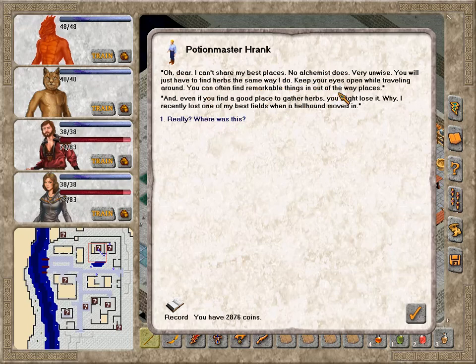No alchemist does. Very unwise. You will just have to find herbs the same way I do. Keep your eyes open while traveling around. You can often find remarkable things in out-of-the-way places. And even if you find a good place to gather herbs, you might lose it. Why, I recently lost one of the best fields when a hellhound moved in.